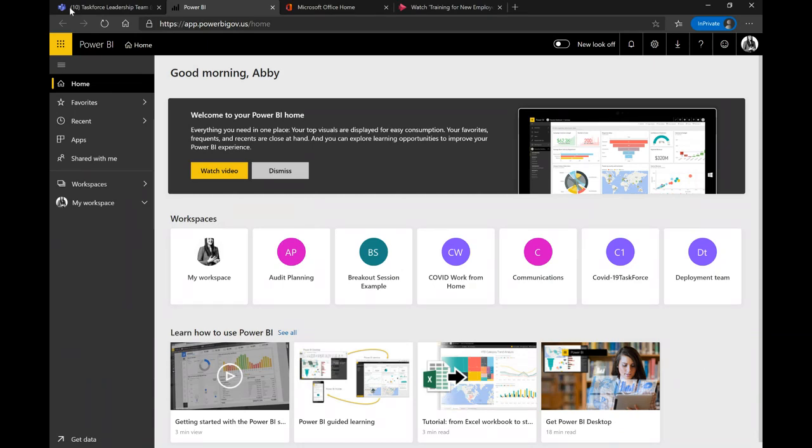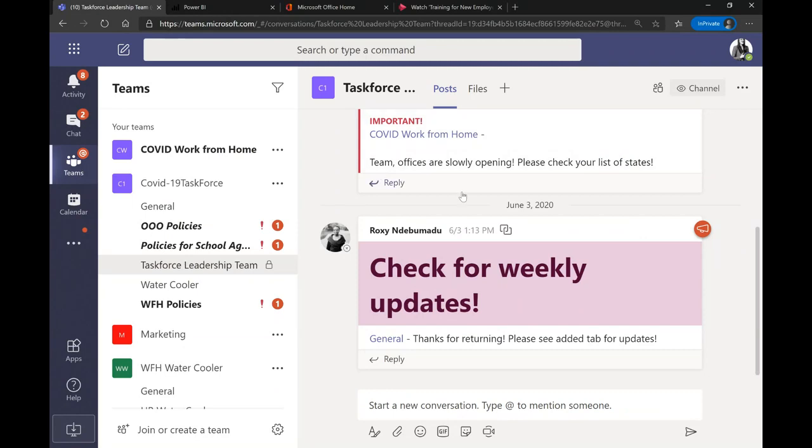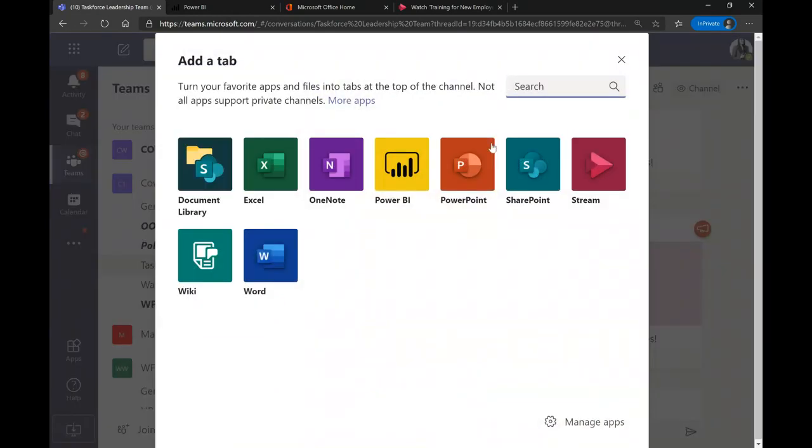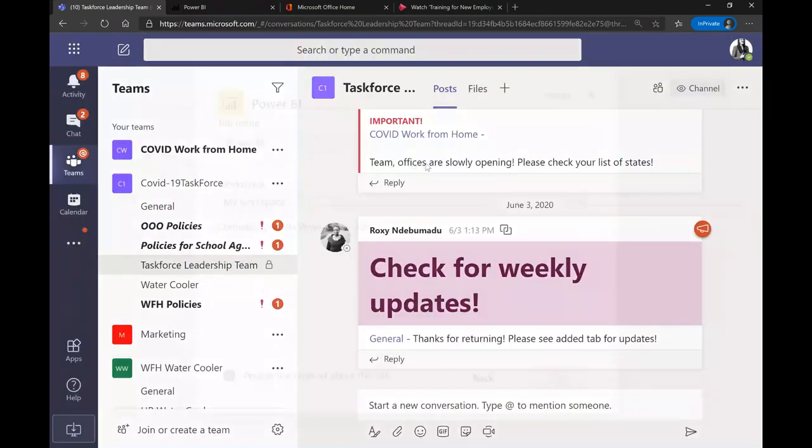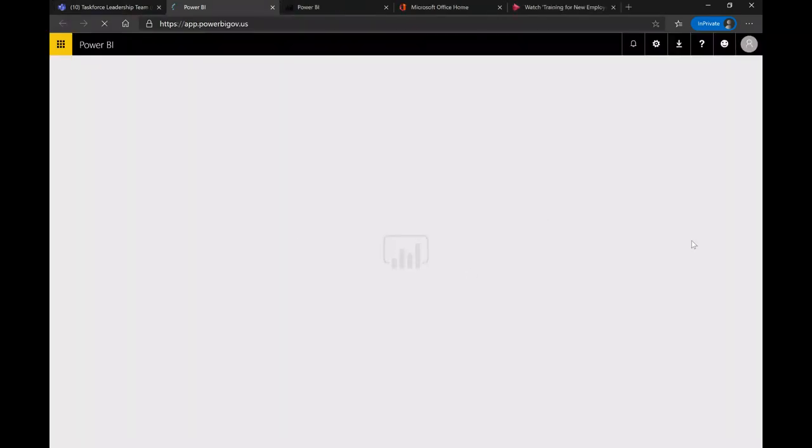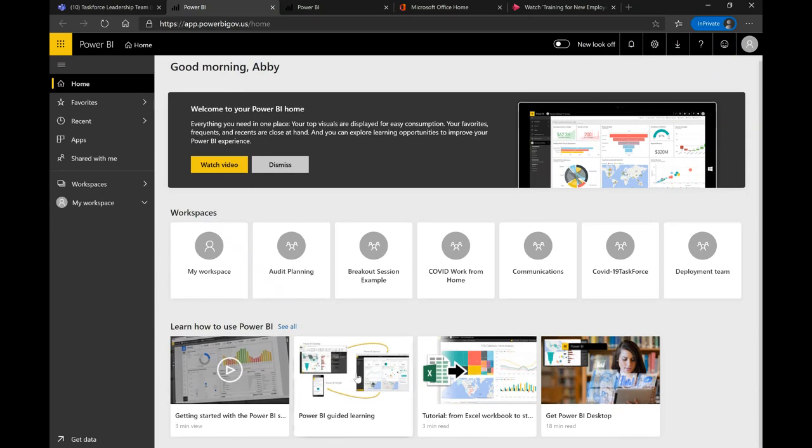Right. And I will say, I didn't know this, but I just did it. If you click on that plus sign, and if you're doing this at home, folks, with me, and you select Power BI, this little link pops up, and it took me right to a great landing page as far as having some Power BI tips and tricks and how to use Power BI. It looked like there was a pretty cool video down here, so the guided learning, I think, would be interesting to watch if you guys are not used to using Power BI.